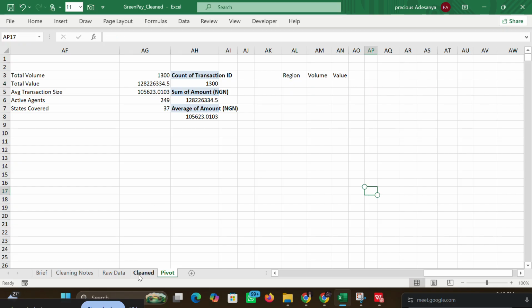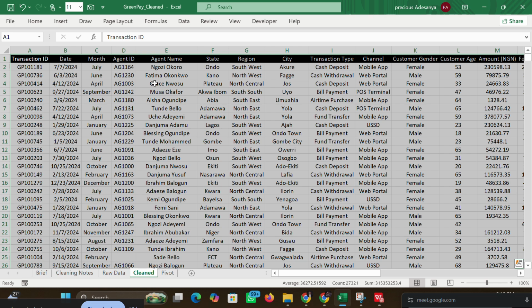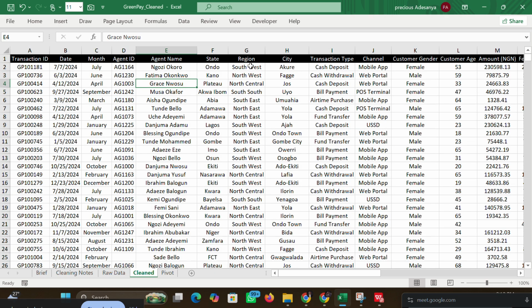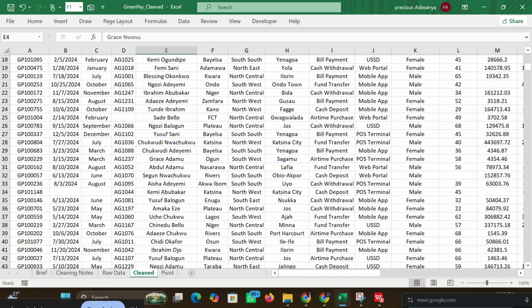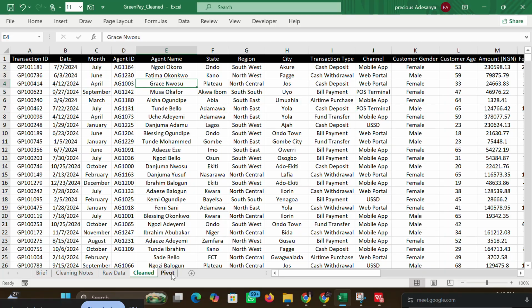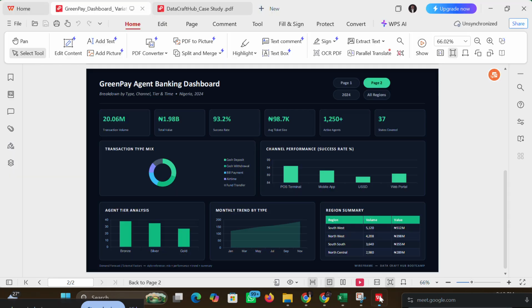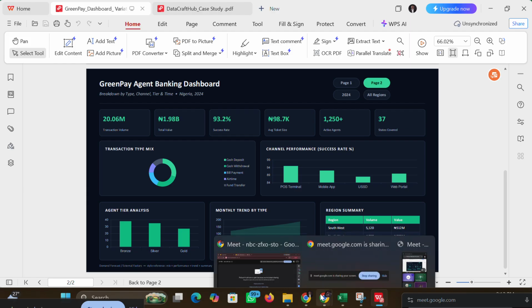Let me scatter this formula. So what I'm talking about here is regions. We have southwest, northwest, north central, southeast, south, and so on. And we know how to do that too.